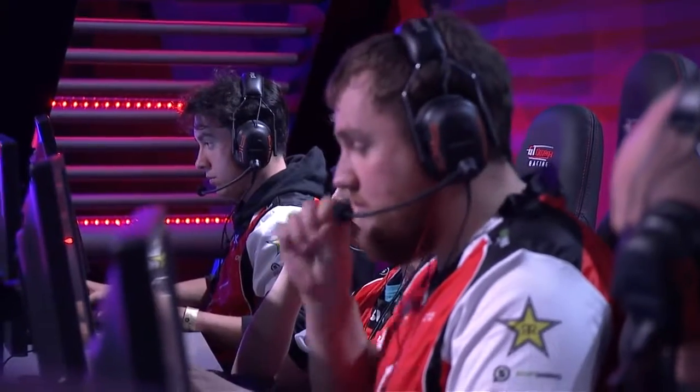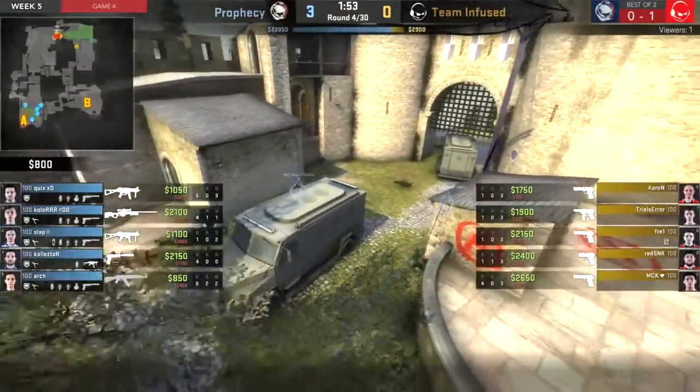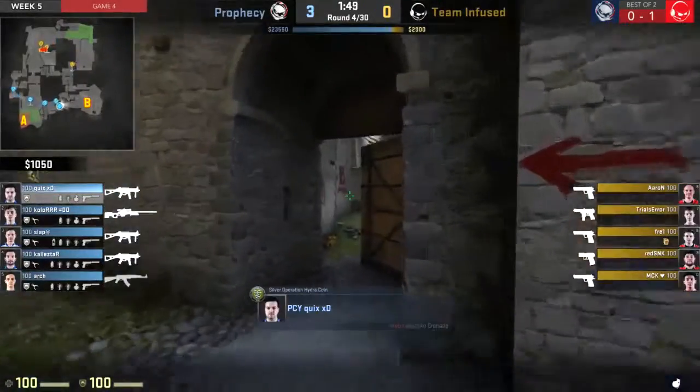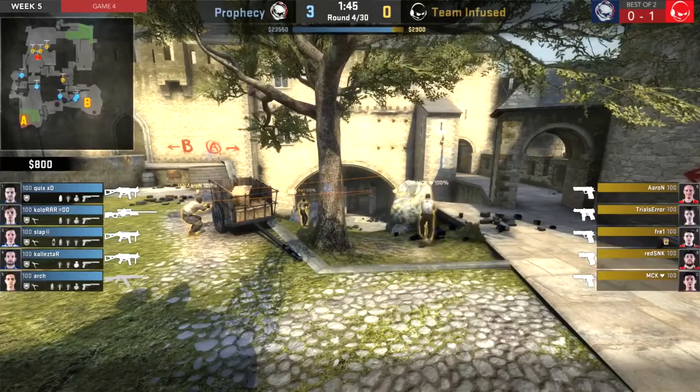The force buy doesn't merit the first round there for Infused, so it's going to be a slow start here. Has to go 3-0 down, and they're going to be forced onto a low buy. But they could force back into this one. I believe they're not, though. The reason being is, once again, obviously, one player alive on the CT side. You can still break that economy if you win one round. But eventually, they will cut their losses, and it's going to be the eco coming out from the T side.